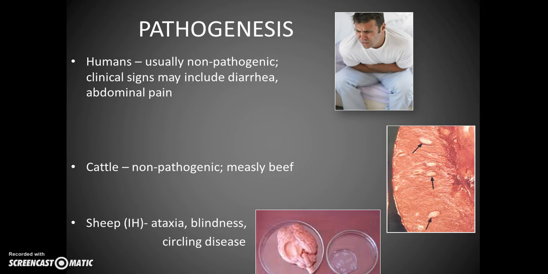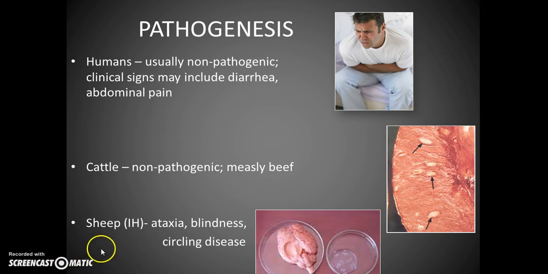So cattle, this is again non-pathogenic. Having these cysticerci cysts in the muscle actually doesn't seem to bother the cattle. But whenever the meat from beef cows is inspected at a USDA facility, the USDA officers in charge and inspectors in charge will notice the cysticerci in the muscles and automatically label this measly beef. Whether or not they let it leave the facility at that point is up to them, but usually they don't let it leave the facility.